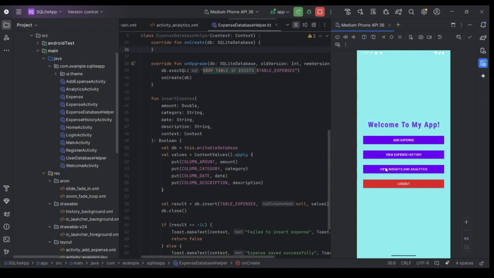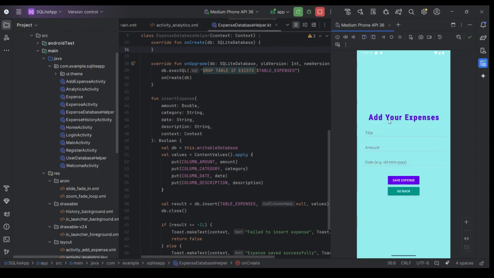So let's add an expense. Food, amount should be 2. So this is how you add your expense. There's the title, the amount, and the date input field.